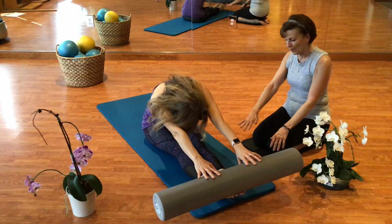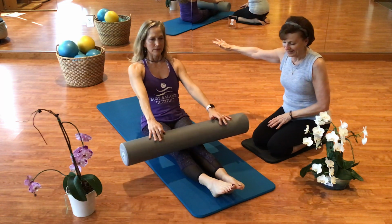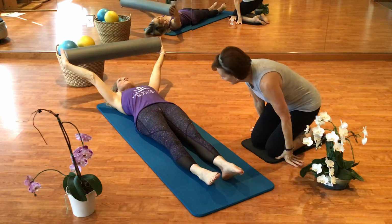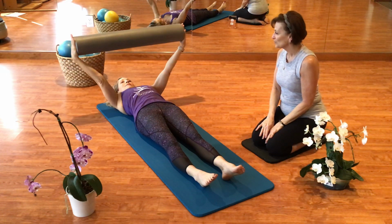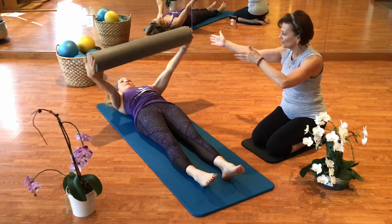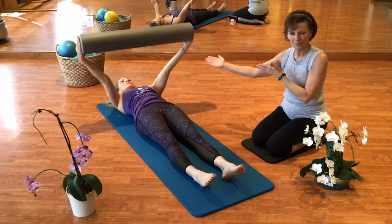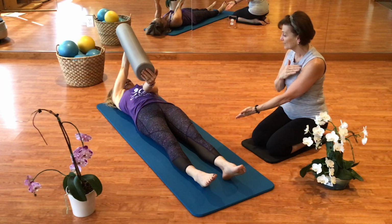Good. And then come all the way in, stack it up nice, and go back down, all the way, and take the sides of the roller as you go down. Yes. Now I'm gonna ask her to take that roller right up over her chest, and just rotate the roller. So right now it's side to side. Will you rotate so your hands, one's over your head and one's over your belly? Beautiful. And rotate to the other direction. Just so we can add a little bit more rotation in our workout today with the roller as we finish up. Good. One more time.